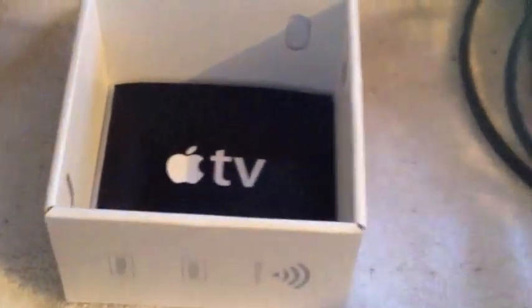Now with that said, now that you've seen the equipment that goes into the Apple TV and what it consists of, which really isn't very much, I'm going to take this time now to hook it up to the TV, and I'm going to show you a brief overview of what it looks like, the applications that are involved, and a lot of the capabilities that the device has.